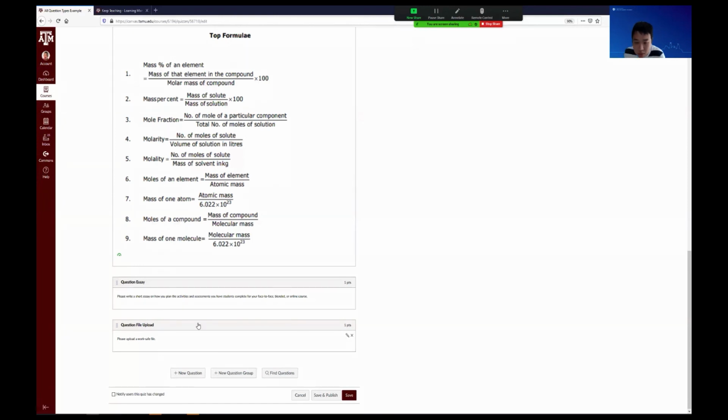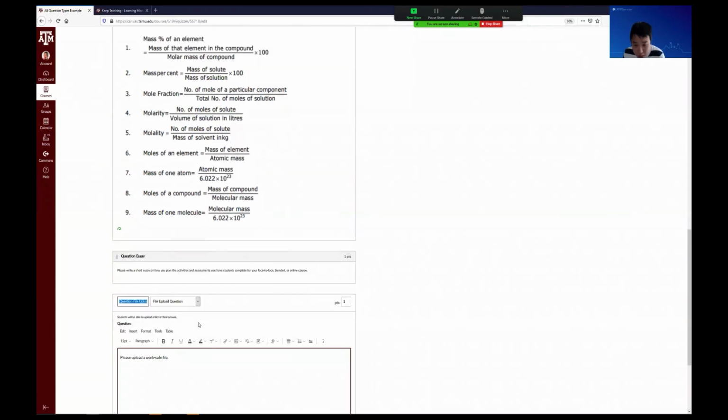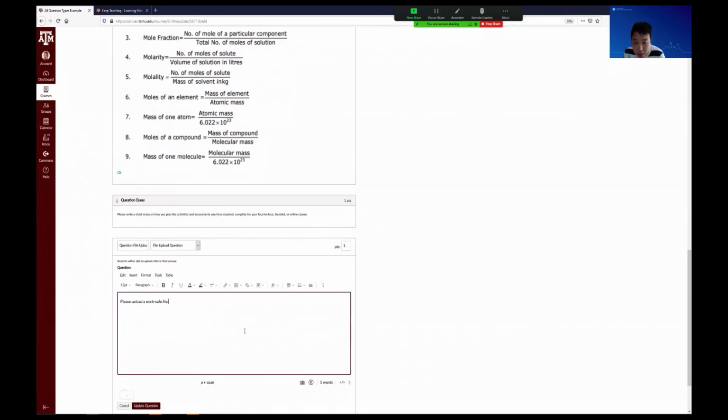And the last question type is file upload. If you just want them to upload a file, you can just choose file upload, and students will have the ability to upload the PDF. Keep in mind though, if the faculty chooses file upload and the students upload the PDF, the faculty will not have the ability to annotate that PDF. In the speed grader, they will just see the download button, and they have to download that file.